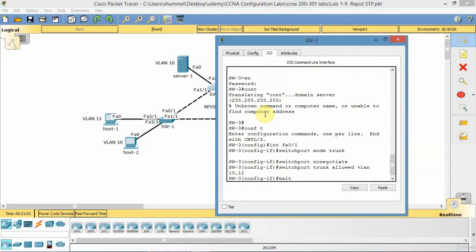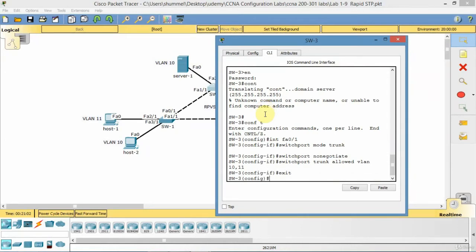I'll go up one level, because this is a global. When you're doing spanning tree, the actual protocol itself is global. You don't do it on the interface; it affects all interfaces. So that's why I go up one level.